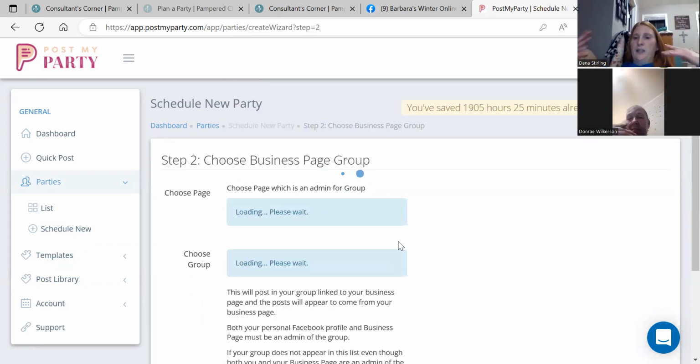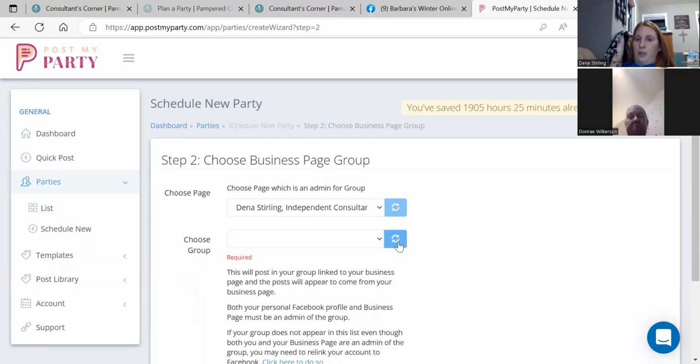And what it does is it refreshes all those party groups going on. And sometimes it is as simple as that and the party group pops up. If that does not work, that's whenever I would go to this account and unlink your Facebook and relink it, because sometimes that's all it takes. And then all of a sudden they're there. I don't know what causes it or why, but that's the easiest way to get those parties back up.